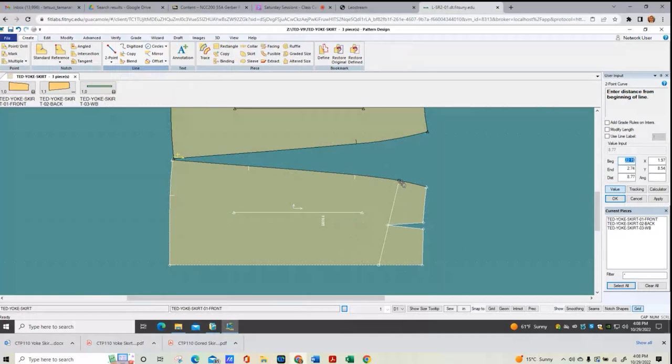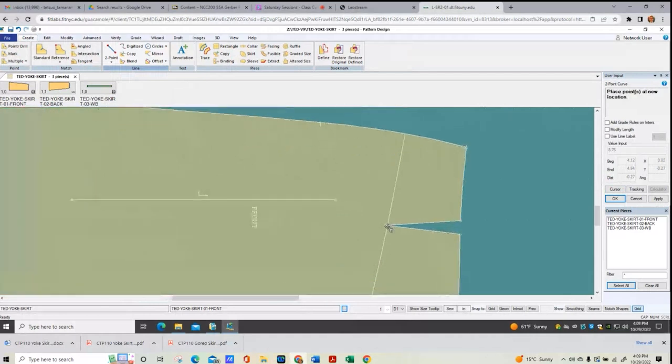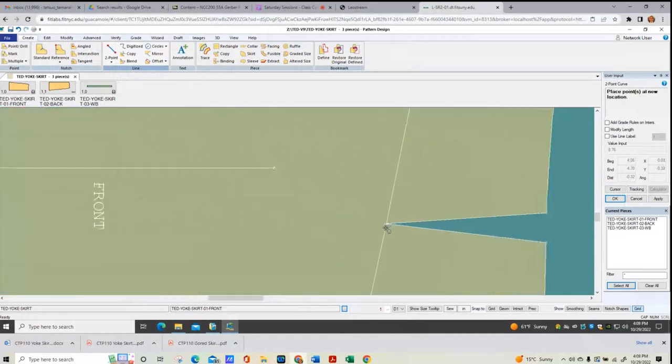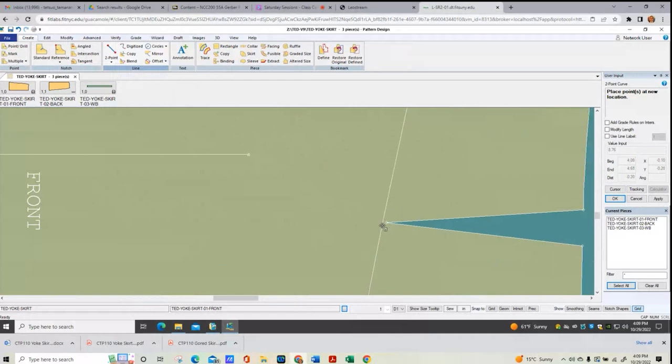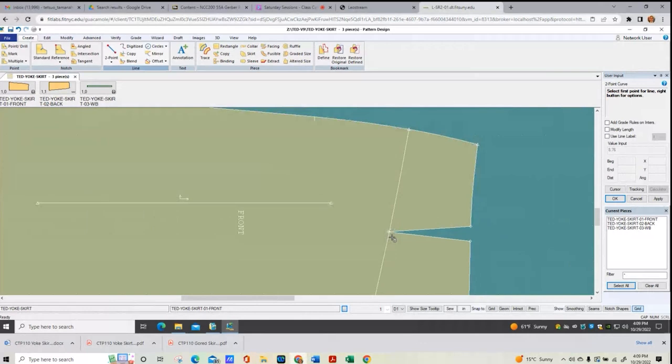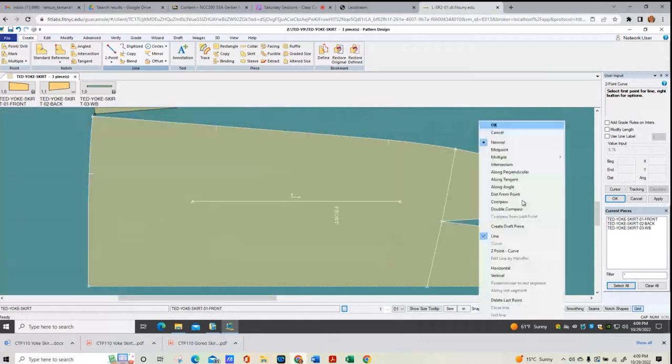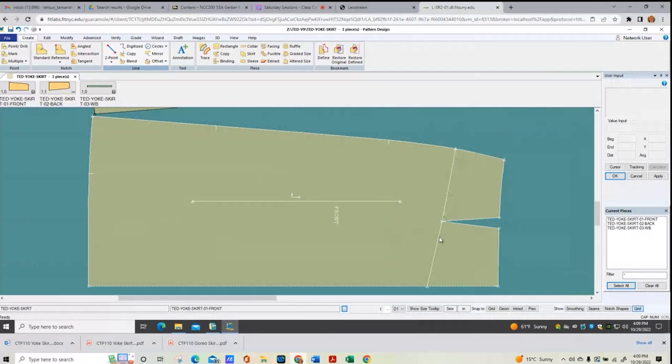So I will press the tab key and enter 3, because it is 3 inches from the side waist. Enter. Then you will create the very slight curve. This is not ideal. You will just cut through the dot point. Something like this, and right click. So you create a very slight curved yoke line that goes through the dot tip.